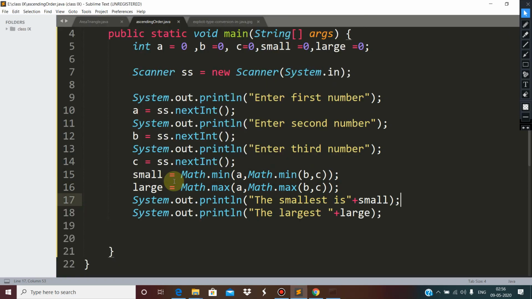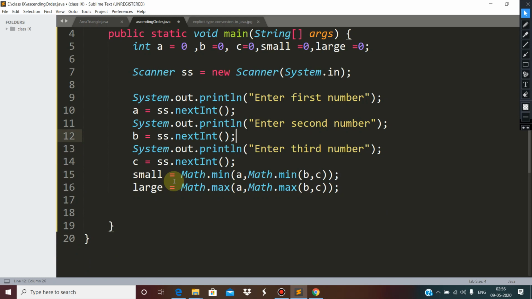But what was the question? The question is not just to find out the smallest and largest. The question was, we need to find out and print the numbers in ascending order. So it simply means that we need one more variable, and that is the middle one.